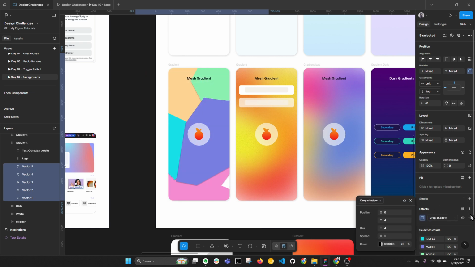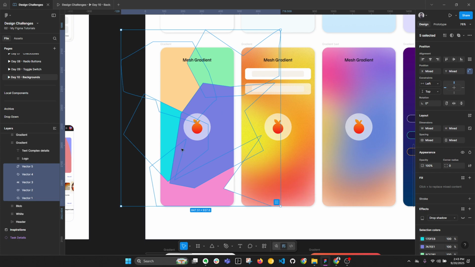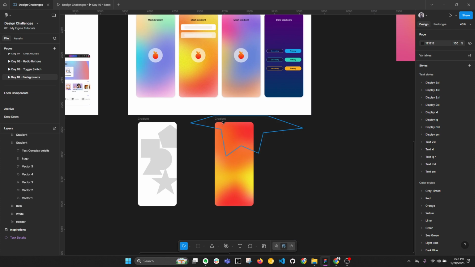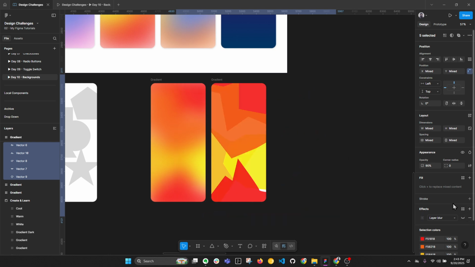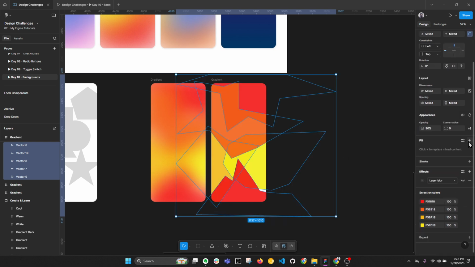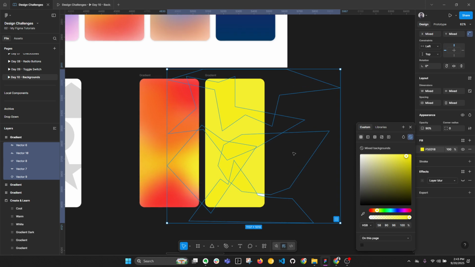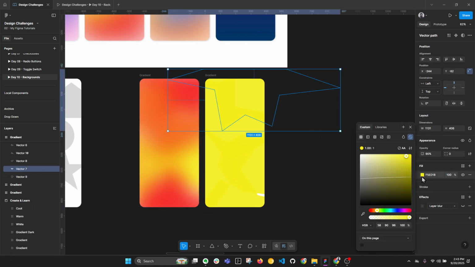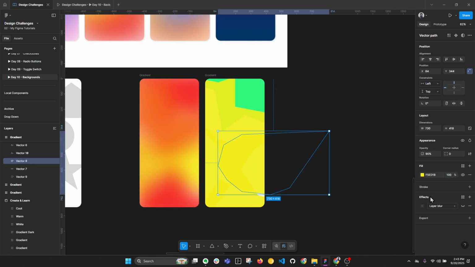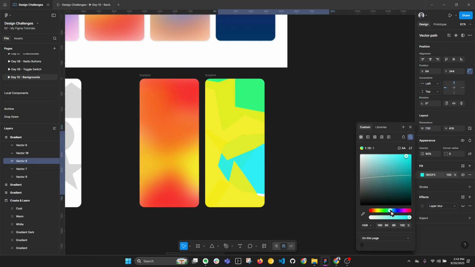So if I remove my effect, you will see that these five colors are placed. Now we'll try to create another one like this. If you don't want your colors to be from the same palette, I'm going to give all of them one fill. Then I'm going to select one layer at a time. Let's keep one of them yellow. The other one, you can go a little far like this. So I have this green. Selecting the next layer, I have now blue.